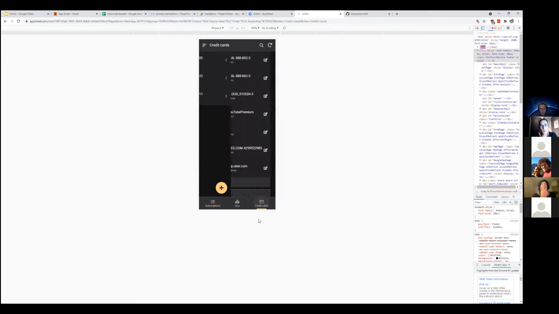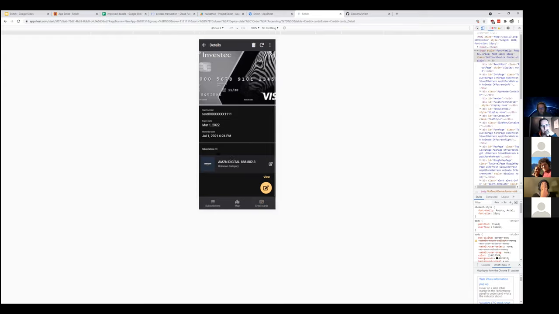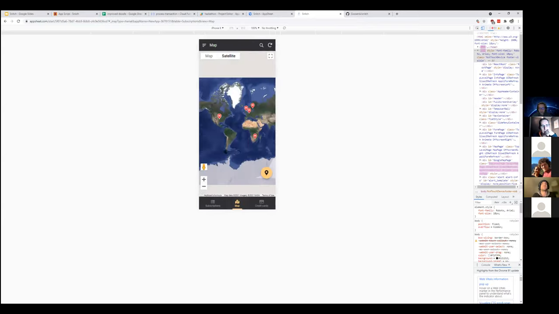And then you can also see a list of all your credit cards. So we can see here, test zero has expired already. Test two is nearing its expiry date. That's why it's yellow. And the other one is far into the future, so it's not a problem. And if we click on one of the cards, it also gives us a list of all the merchants linked to that card. And then Dupe went on a coding spree last night and added a map showing us where all our transactions are from across the globe. So thanks to Dupe for that.